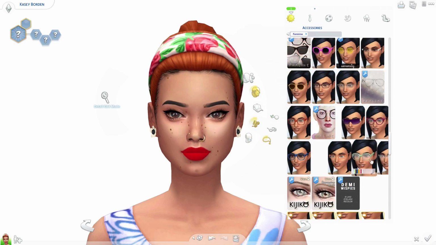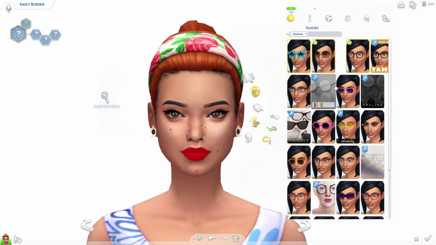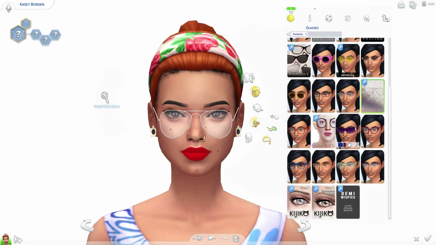They're my favorite. And for the glasses, I have been dying, not personally, I've been dying, like, I love these glasses a lot. I love SpringSims glasses so much. They are freaking so cool. I honestly love using their glasses a lot, and so I use their glasses the most, and they're pretty high quality and very, very good.